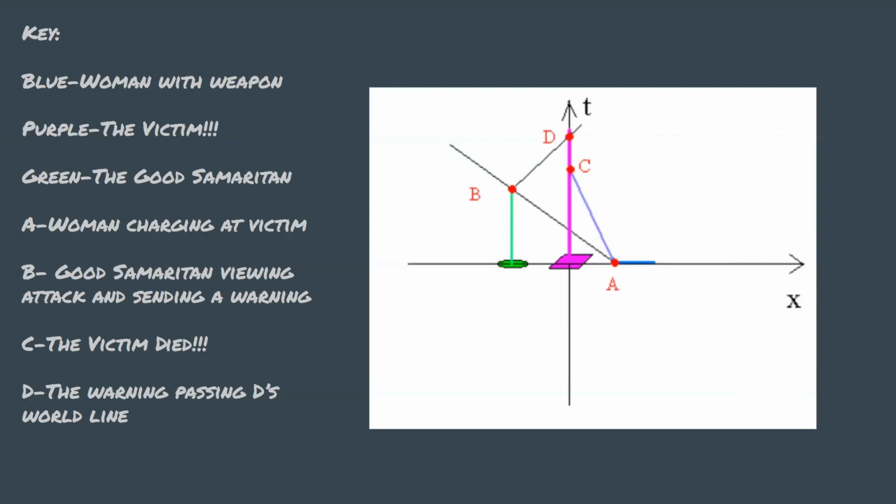Now, you must be wondering, why did the warning not work? Well, we need to consider the light cones of each event. Point C, where the death of the woman is, is not in the future light cone of B, the warning. So the warning is not able to have any effect on the death. The warning is also not in the past light cone of the death event. At point D, the victim would receive the warning, but because that is after the victim was killed, it wouldn't work. So now let's look at a bit of a real life demo.